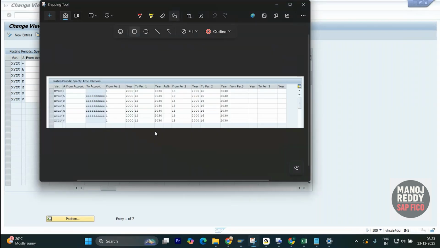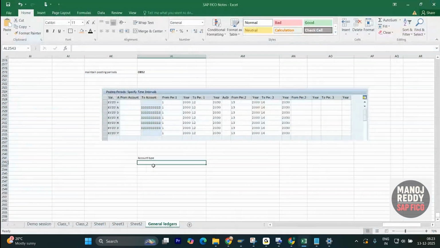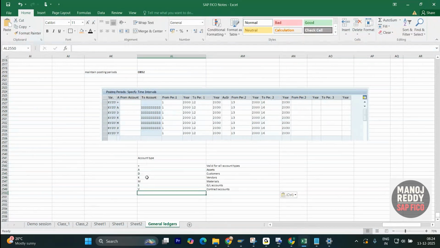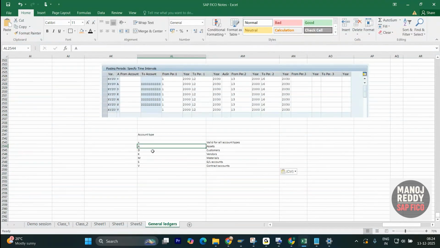Let me copy this. You have this many account types plus A, D, K, M, S, V.